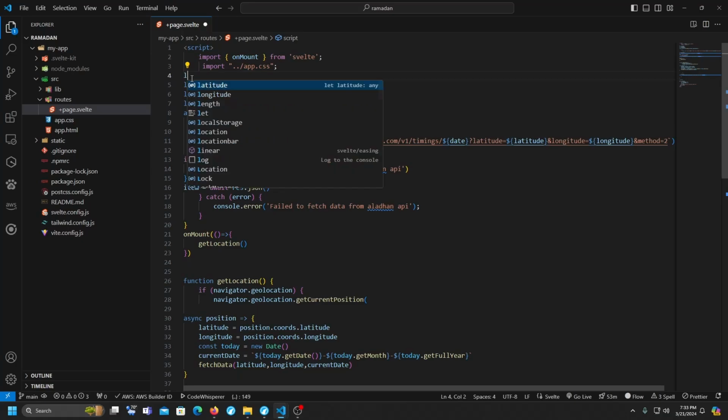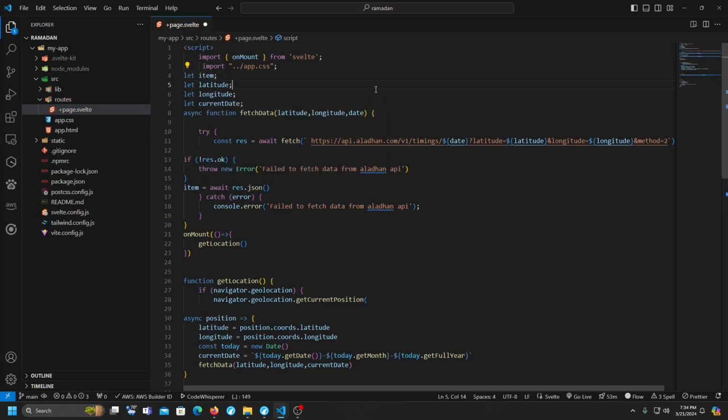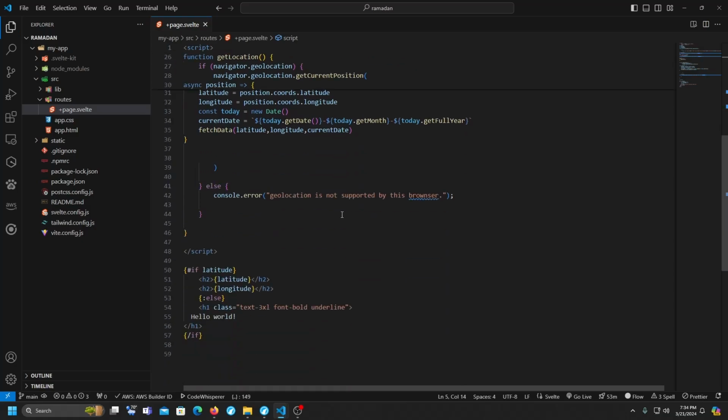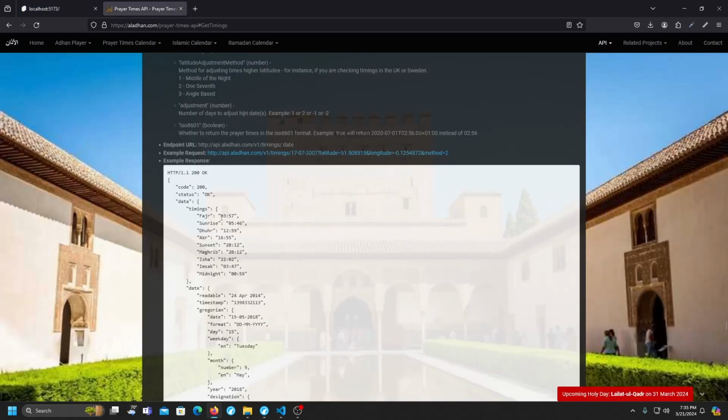Oops, I forgot to initialize the item variable. Now, let's see if we can fetch some data from the API. It seems that we have failed. Let's see if we can fix this. Let's check the API docs.